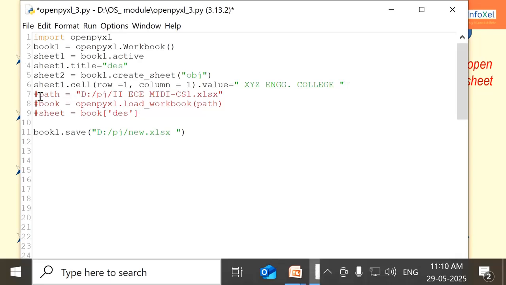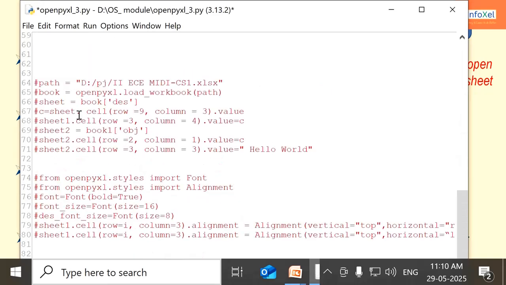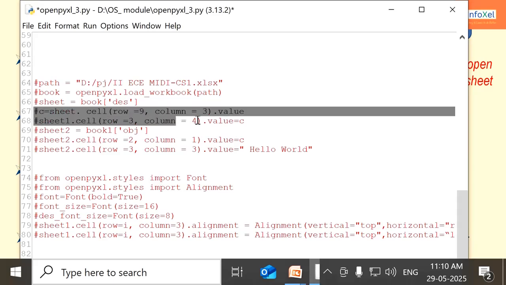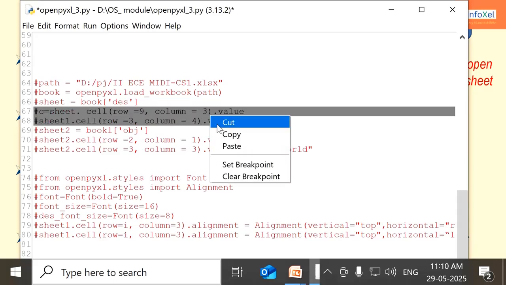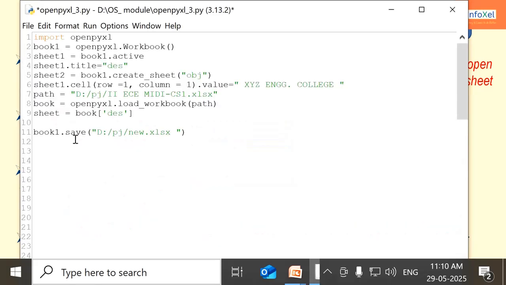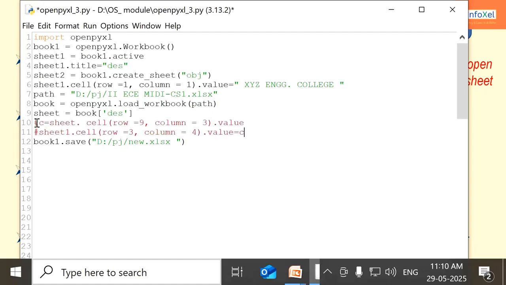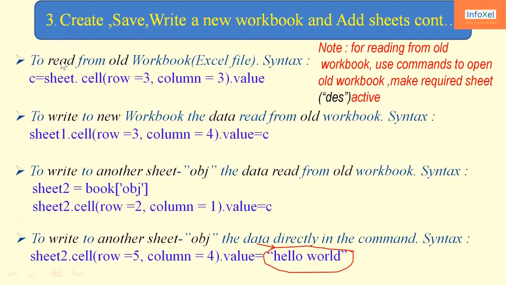Okay, now I'll remove this hash. Next we will include these two: copy, paste here. So what are these two? The first command here is to read from the old workbook. Then the second command is sheet 1 cell.